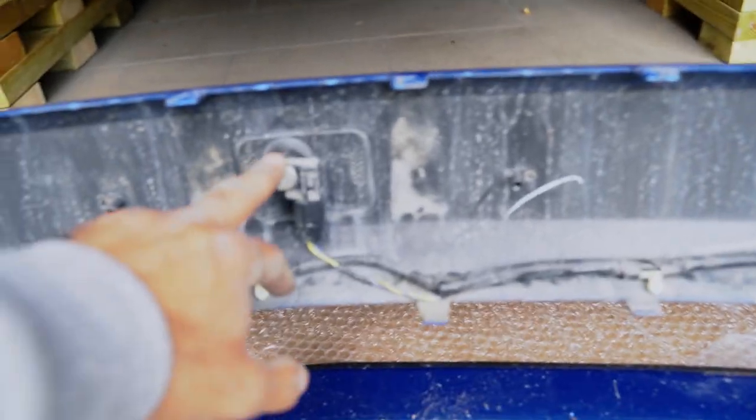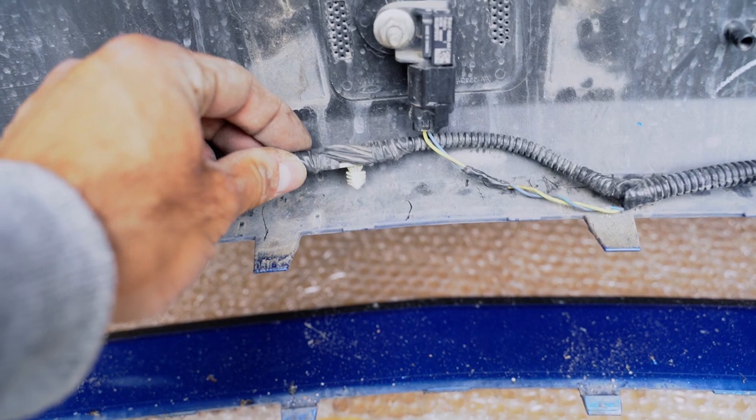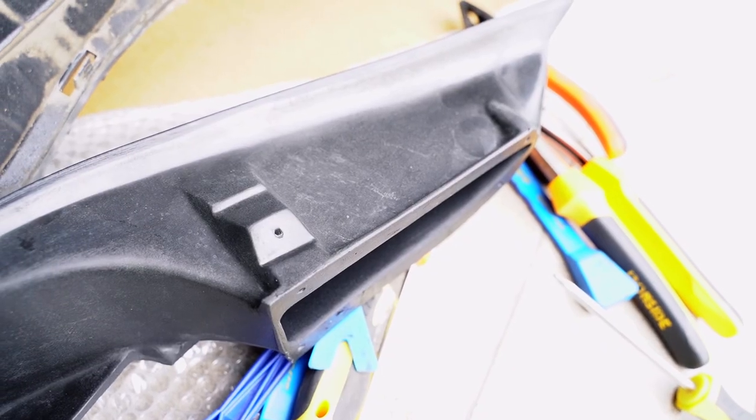Finally, both grills are out. It was hard as hell. It took almost an hour to get them off. However, I believe these are radar sensors. And as you can see, these have fasteners that were going into these holders or these clips or whatever we want to call them. However, the new grill doesn't have them, and this is supposedly to be for cars equipped with the smart and safety package.